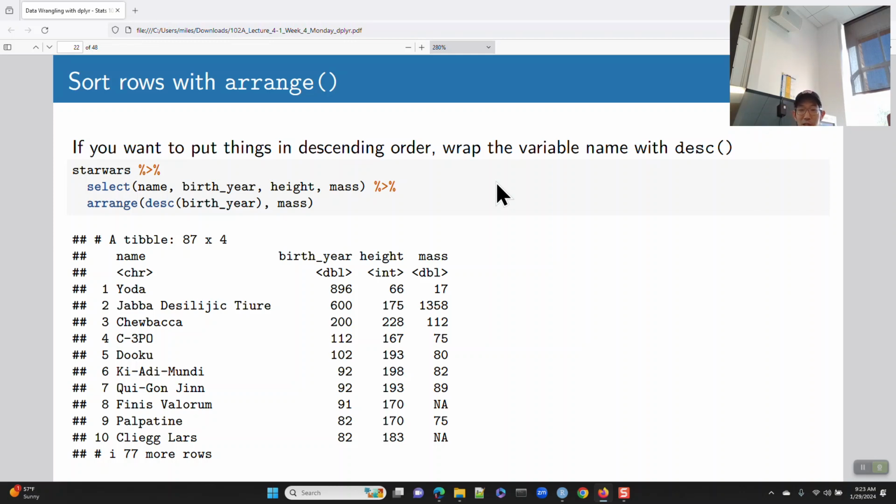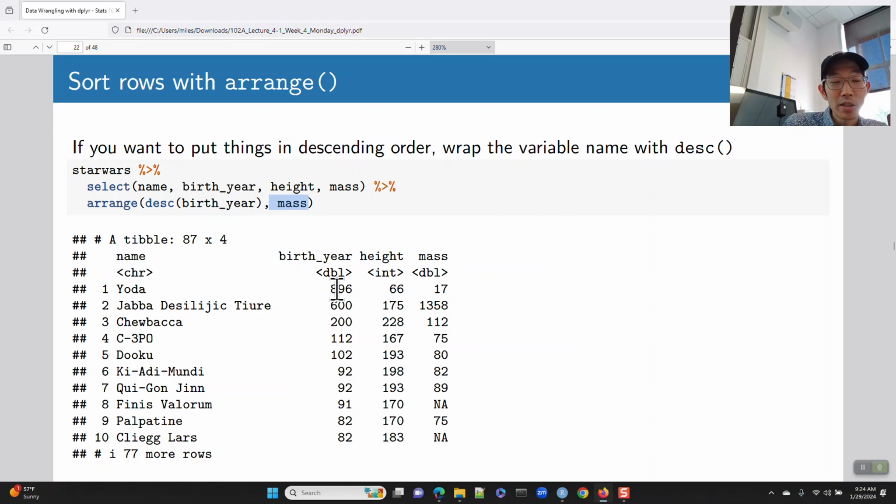You can also sort your columns or sort the results using arrange. So here I've done select name, birth year, height, mass, and then after we've selected those columns, I say arrange birth year in descending order, and then if there's a tie for birth year, break the tie using mass in ascending order.